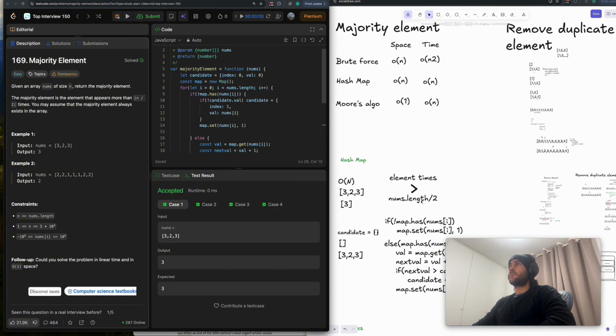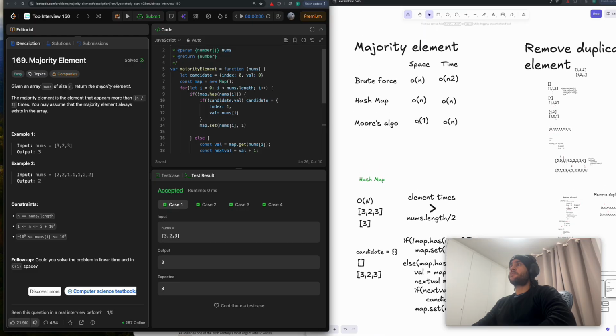We could tackle this problem with at least three solutions. Of course, we could have any other methods. I think we could do it with divide and conquer as well, maybe, I'm not really sure. But the ones that I picked here, which are the most common, are obviously brute force, which didn't work as you could see previously.